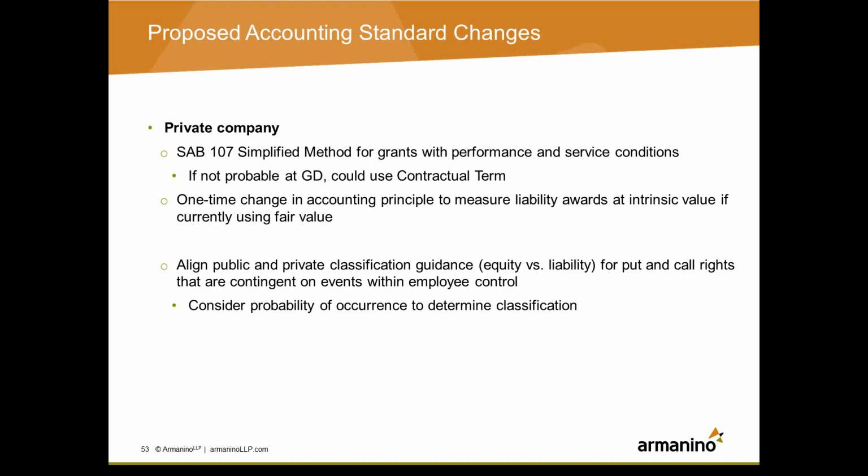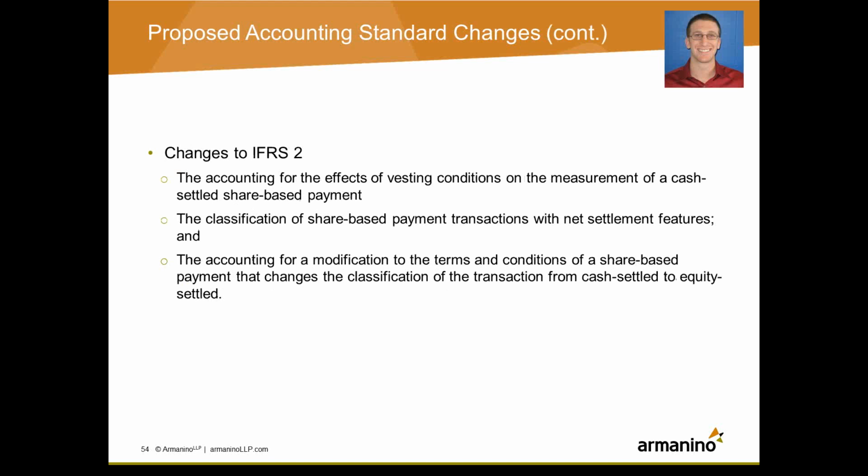So the FASB is trying to simplify this. More to come. They actually met in February of this year, so more to come on this. But we'll see. It's a good thing for those of you that are private companies out there. Just so you know, that's private company defined under ASC 718. So that means you have equity securities traded on the public markets, you're filing with a regulatory agency, or you're a subsidiary of a public company.